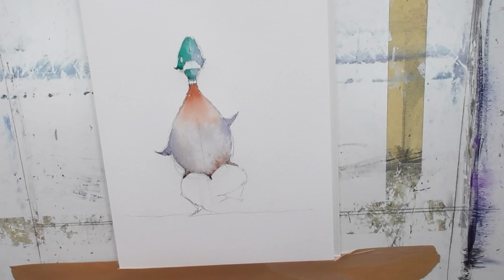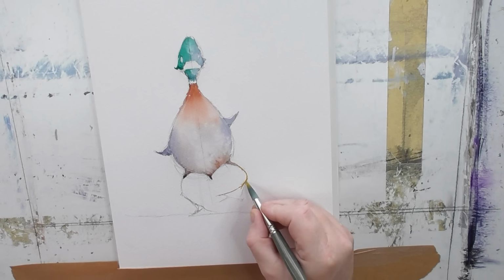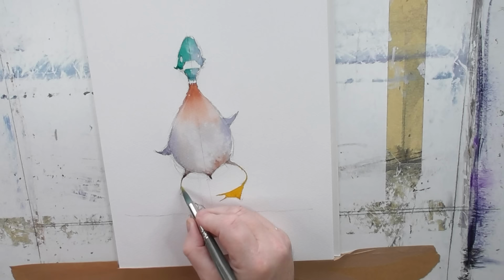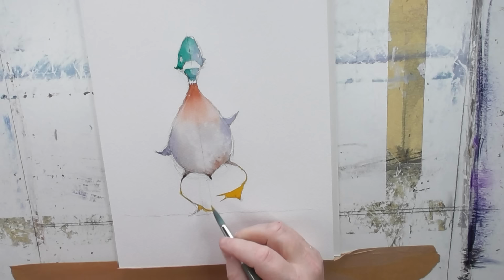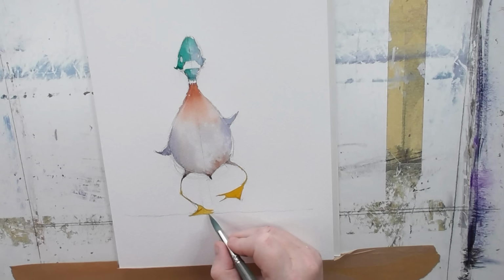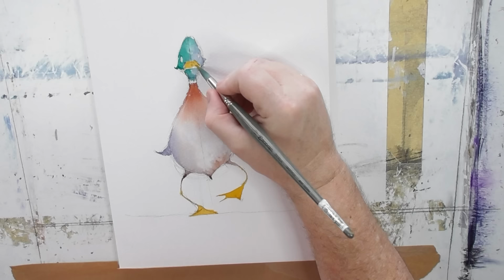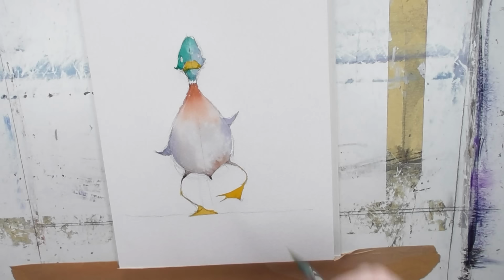So I'm using a bit of straightforward cadmium yellow into his old paddles there. And pull that colour down there. I'm going to do the same with this beak that he has here. He's got a bit of cheek about him already, hasn't he? Right, let's let that dry.